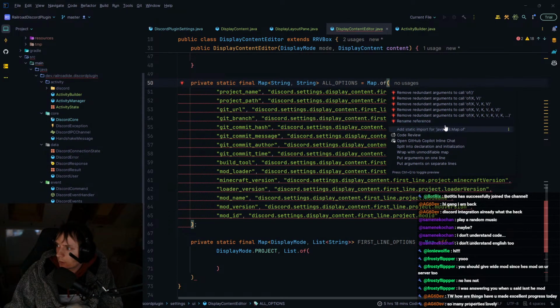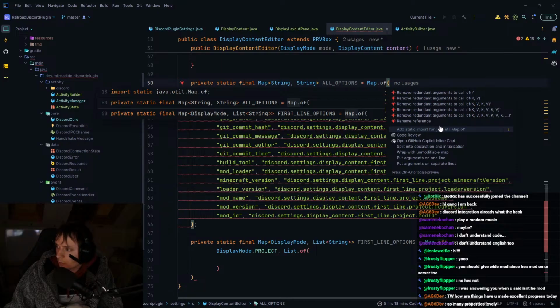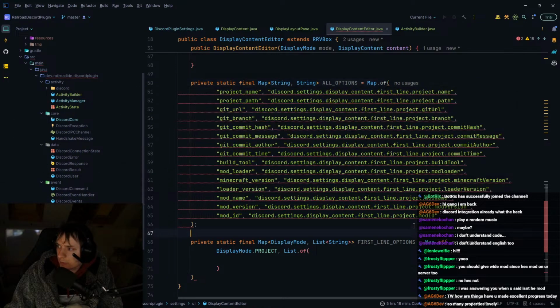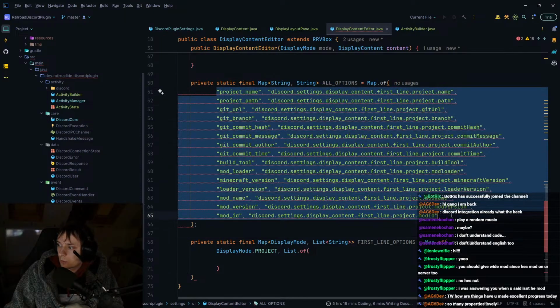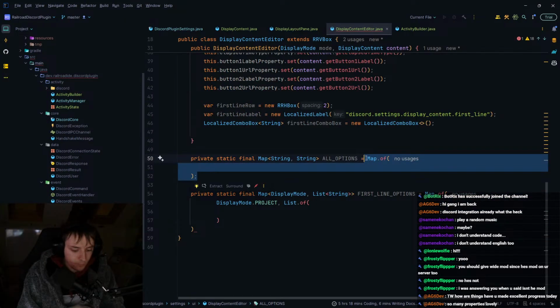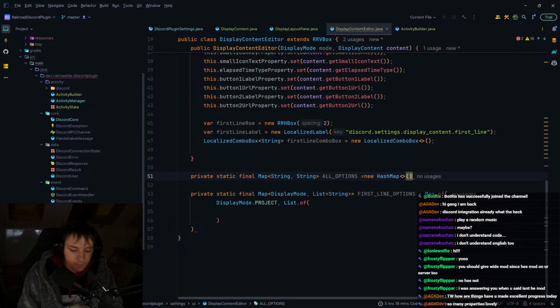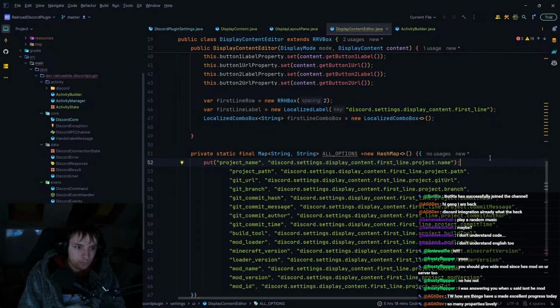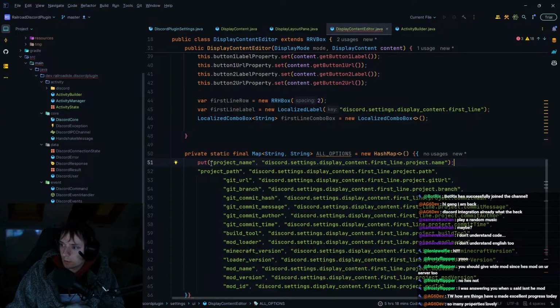Does it let you convert it to, I wonder? Into declaration and initialization? No. IntelliJ should let you turn it into a new hash map like this. But well. Okay, so I'll just have to do it like that. Which isn't the end of the world, I mean. Yeah, it is what it is.